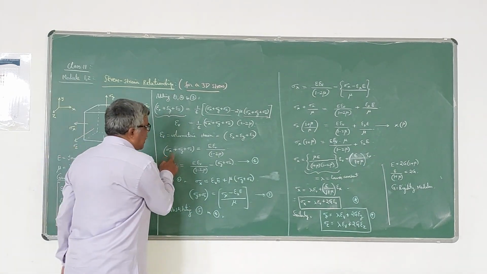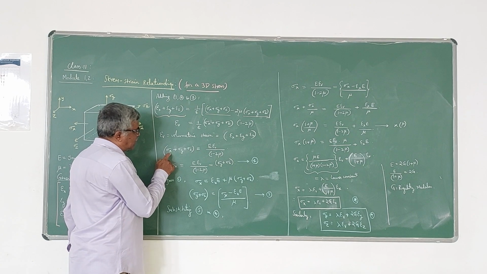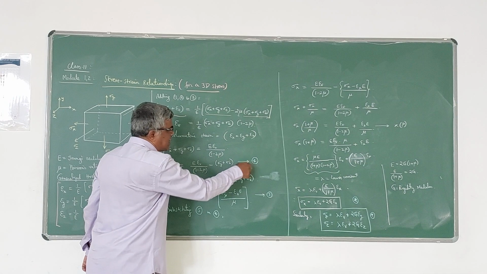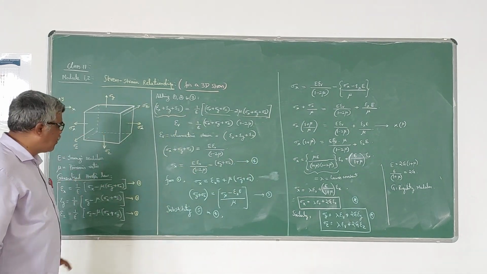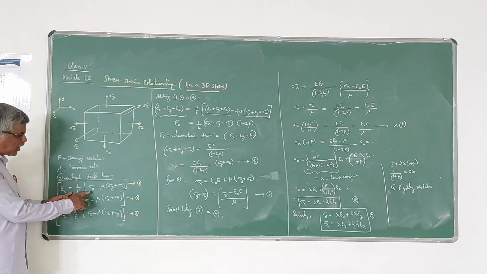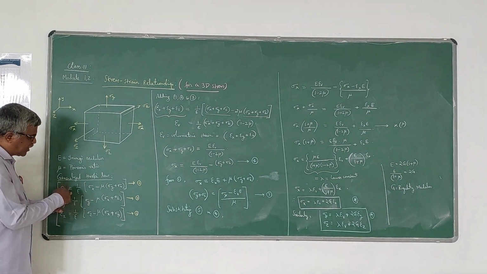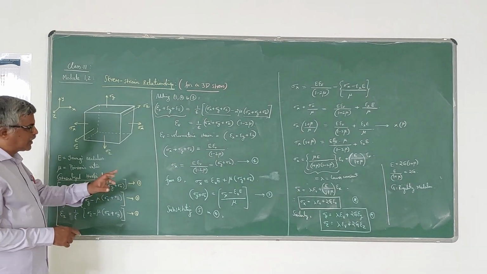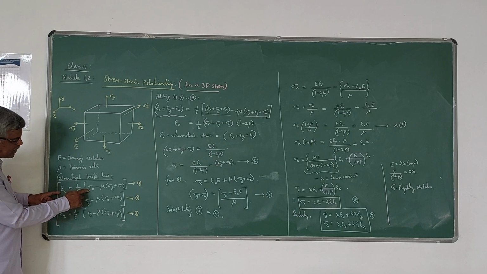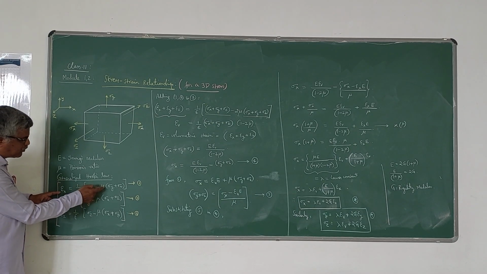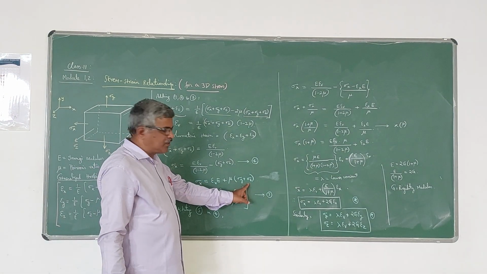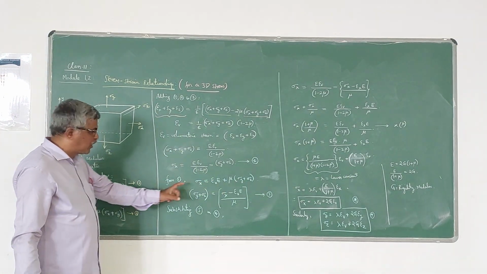Now from this, what I do is I want sigma x. Sigma x is this; if you bring it to that side, it becomes minus. So you call this equation 4. Now take the first equation. What will be sigma x from the first equation? If you simplify this, after cross multiplying, E into epsilon x will come here, sigma x will be there here. This, when you bring to this side, becomes plus mu into sigma y plus sigma z. This is the other part of equation 1 only.